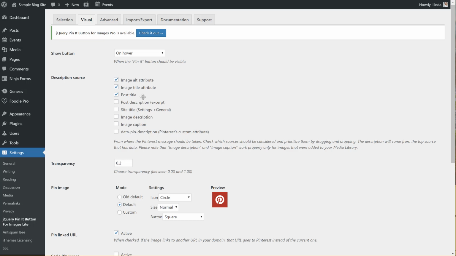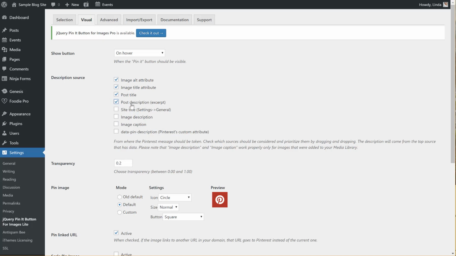So from what I've been reading, you really should not have it be the image alt attribute, because if you want it to say something or have a call to action, the image alt is really only used as an extra piece of information that's not visible, whose primary purpose is to describe the photo to visually impaired users, and also provides context to search engines as to how your photos should be indexed. So you're not supposed to use that. I am going to use it, leave it checked just in case I mess up.